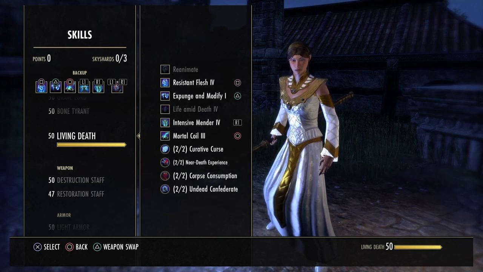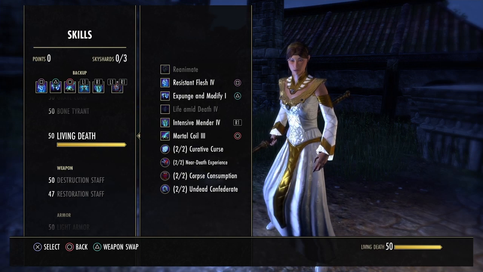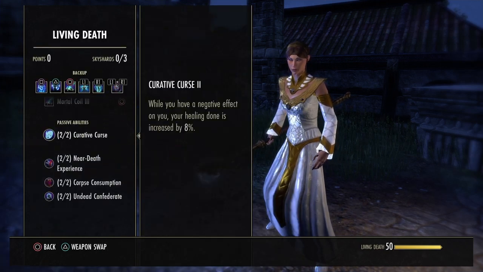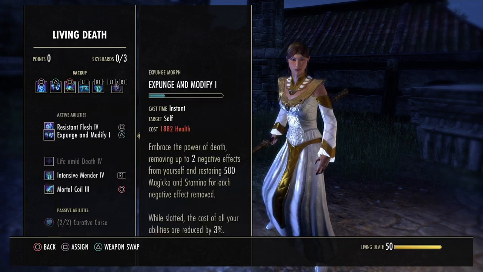A lot of the times the Blood Spawn's already procced when we're taking that much pressure, which puts us well over the resistance cap. So even if we're debuffed, we are extremely bulky on a light armor setup, right? The minor defile is not a big deal either, because while we have a negative effect on us, our healing is increased by 8%. So that's pretty good. I'm not sure exactly how that adds up, if it's a straight 8% minus the 15, whatever.